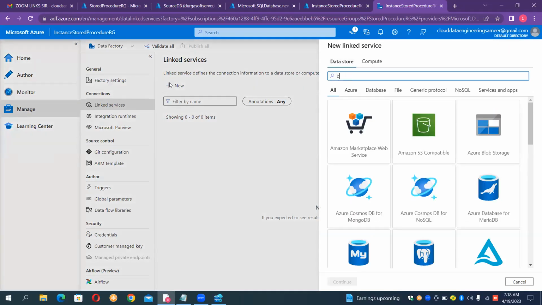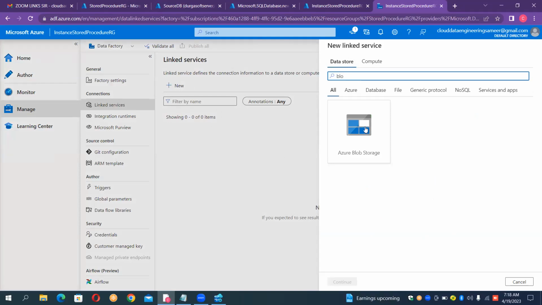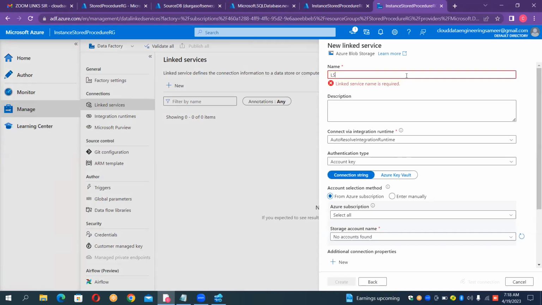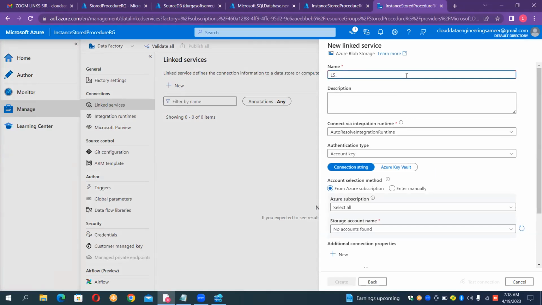First of all, I want to create a linked service blob. So I'm using it as ls_SQLDB_source. That's it, guys. Now select it here.